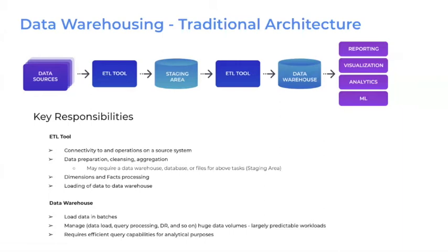ETL tools would, as an end result, produce dimensions and facts, which is basically the data set that maps to the data model we talked about earlier in the data warehouse. And ETL tools would then kick off the actual data load into the warehouse. The warehouse is expected to have batch capabilities with respect to data inserts. At the same time, it must provide capabilities with respect to the query workloads we would see from the analytics point of view. Typically, the tools used would be things like MicroStrategy, Qlik, and others.